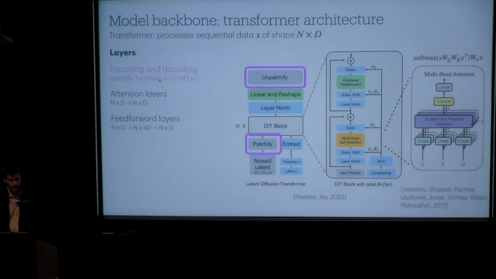light, etc. You patchify your data because you can't process entire images with a reasonable amount of memory. And you get a sequence of patches. Each patch has different measurements. This is why I say the transformer is processing sequential data X of shape N by D. N is your number of patches, also called tokens for us. And D is the dimension: each patch is represented by a vector. So you go from your measurements to a higher dimensional vector through a linear layer.